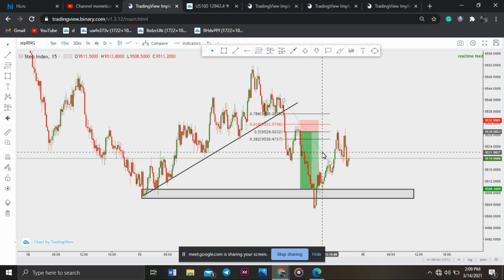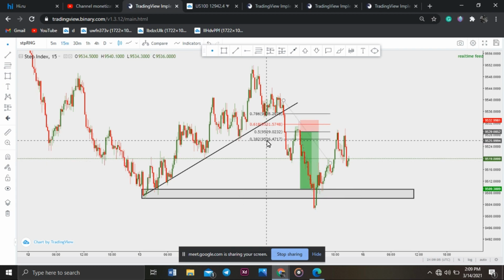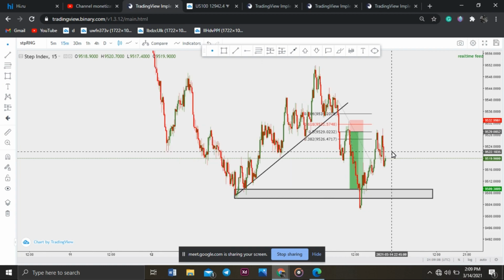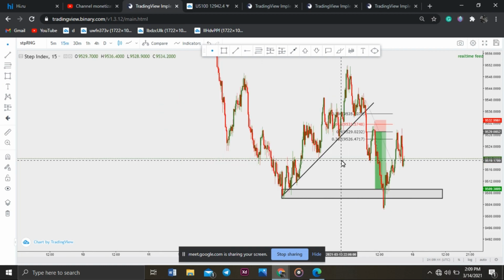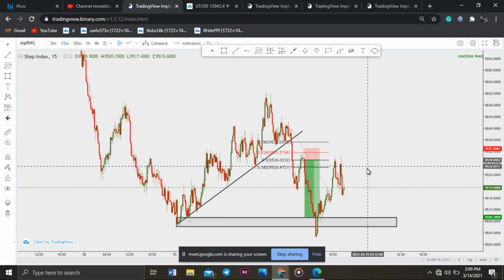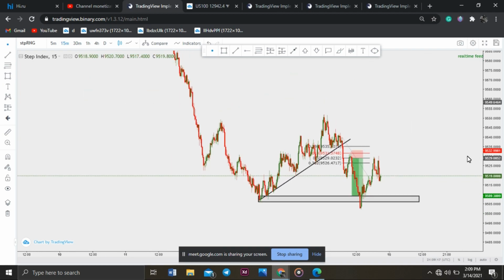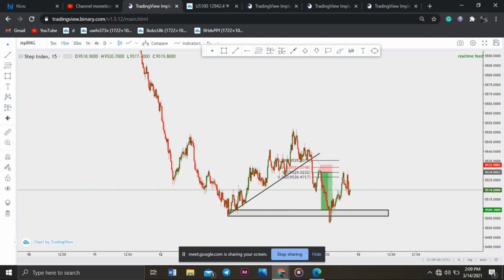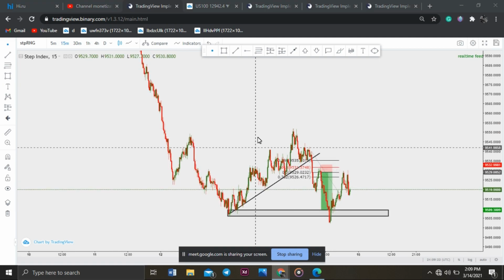If I would have been very aggressive on the chart, I would have utilized this nice trading opportunity. But since I'm seeing what is currently happening on step index, guys, trust me, there's going to be a lot of money to be made on step index. A lot of money. Are you there?